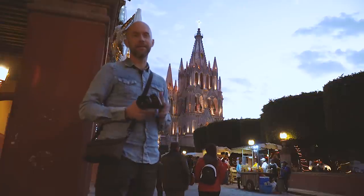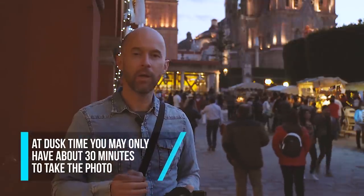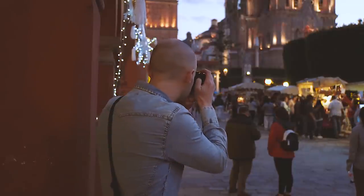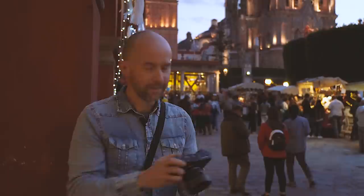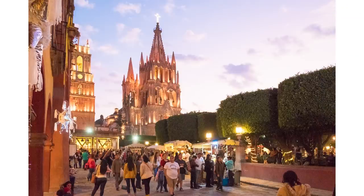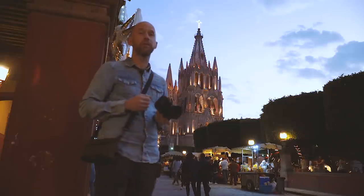We're now at dusk. The sun has set and the colors of the lights are everywhere. Keep in mind, we only have a half-hour window where we can get a shot where the sky brightness is equivalent to the brightness of the electric lights in the city or on this church. As you can see, we have a really good balance between the sky and the lights on the church and surrounding buildings. This is the perfect time to photograph. We've lost all those deep shadows from before, there's no ugly blue haze, and the church looks really good.